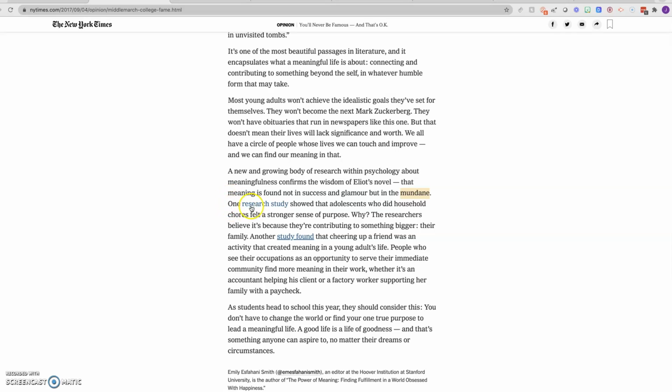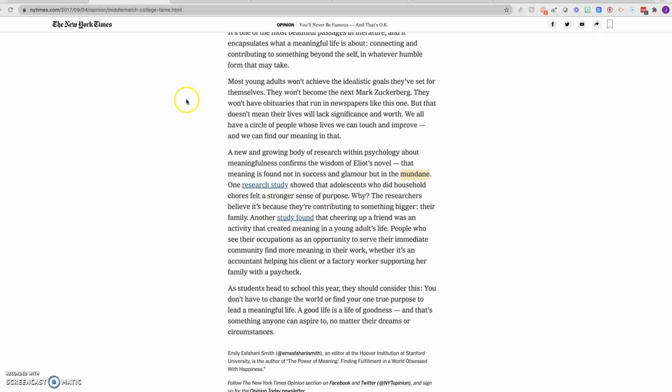She then ties it to studies. And in this case, she's saying one study and then another study, and she's hyperlinking. That's okay for this kind of writing that she's doing. If she was writing this as an academic paper, she should name the study and then she would have a parenthetical citation if it's an MLA, for example. But because she's writing for the newspaper and it's online, using hyperlinks is fine.